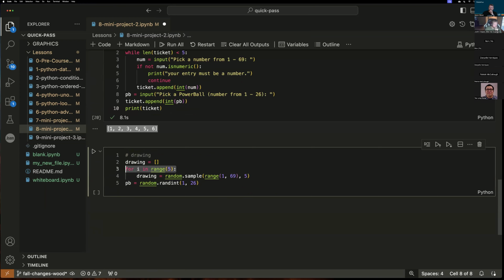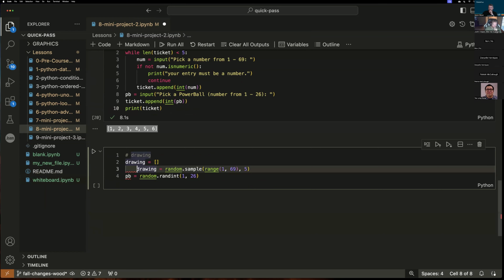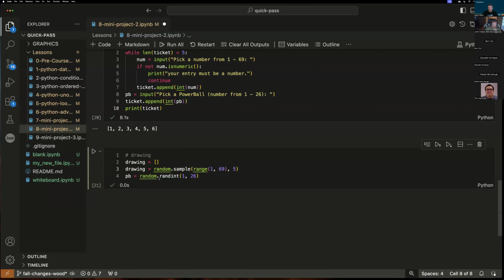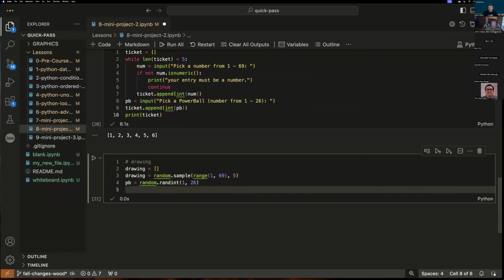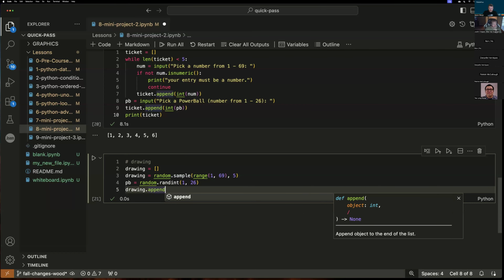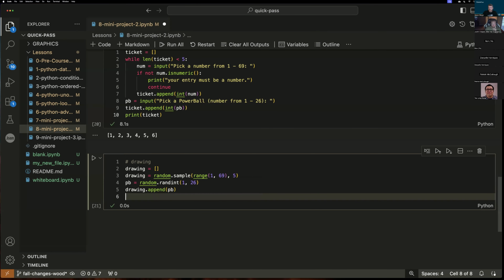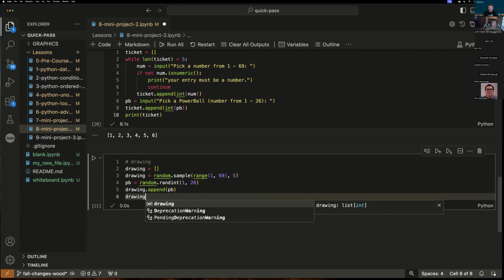I don't think I have to actually have a loop here. Let me see. Drawing append PB, drawing.